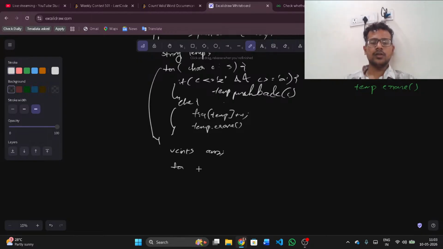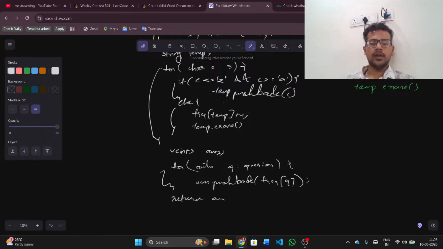For auto queue in queries, answer dot pushback frequency of queue. If it is 0, then it would push back 0 itself. Return answer at the end. That's it, right?